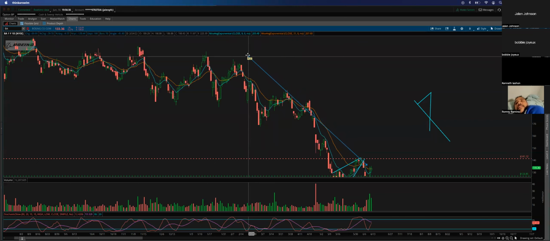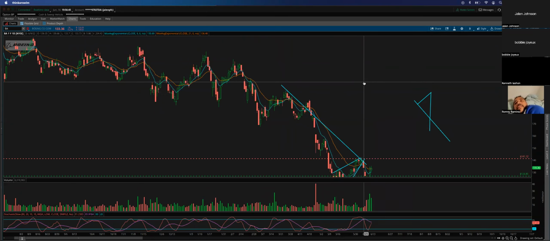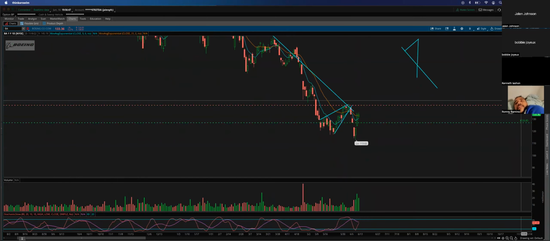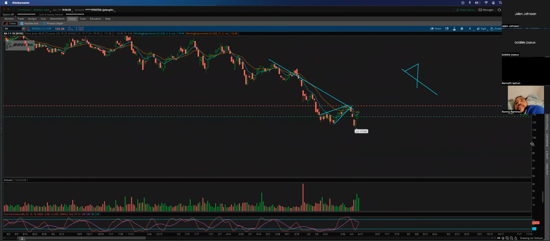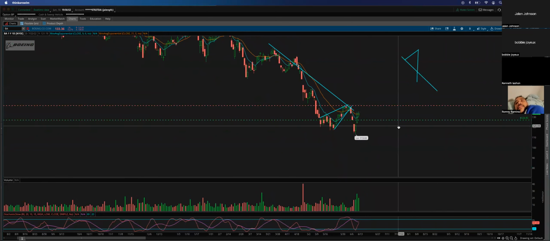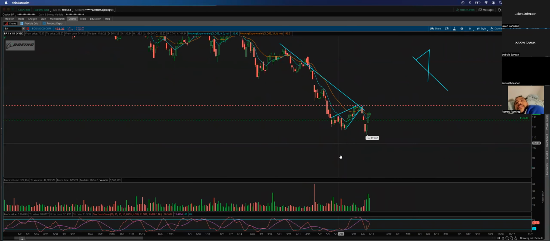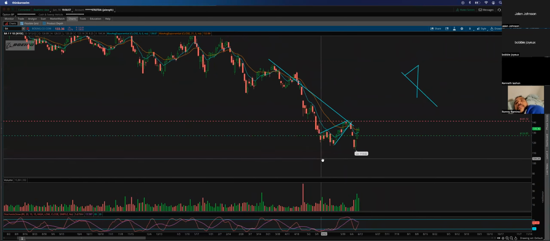This trend line was ugly as hell. I'm not even gonna lie to you. I would be lying if I said it was pretty. This wasn't an easy one. Sometimes you will have these ugly ones. The more you trade, the better you will get at defining which ones are good and which ones are not. But overall, we had this look.